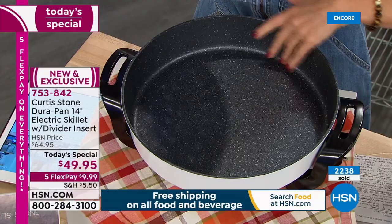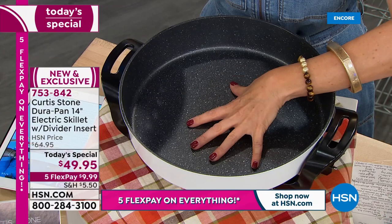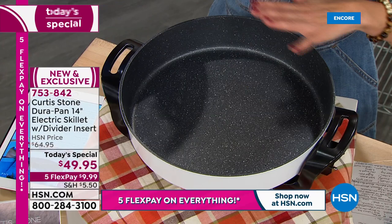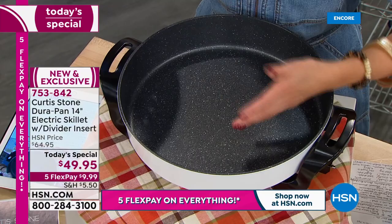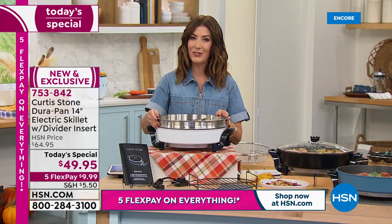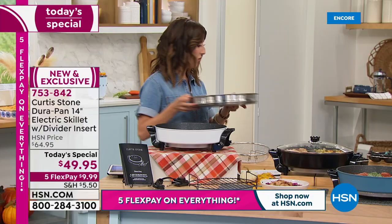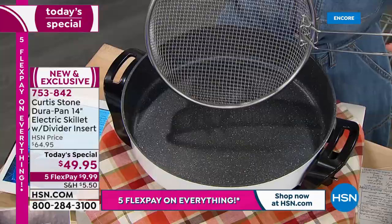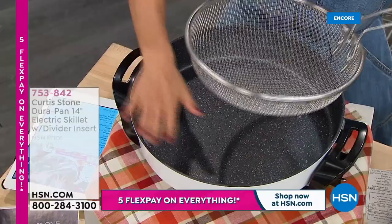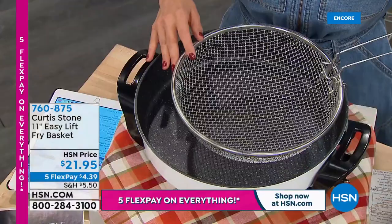You don't have another skillet of this size — 14 inches across, three inches deep, six and a half quarts which is 26 cups. I made a full vat of chili and it only came up about an inch in the pan — I could have doubled or tripled the recipe. Here's the steamer insert you can add to your order. It also comes with its own divider, and then you can put the lid on top. The steamer inserts are available but going fast. You'll also see this great little fry basket — great for deep-frying chicken thighs, making donuts, french fries, or fried chicken.